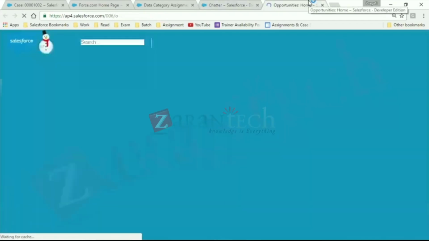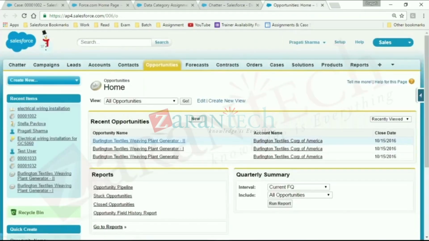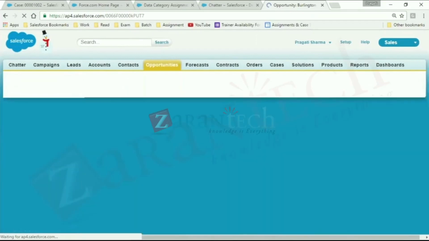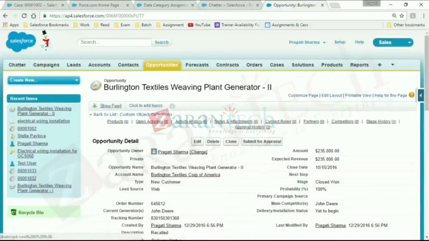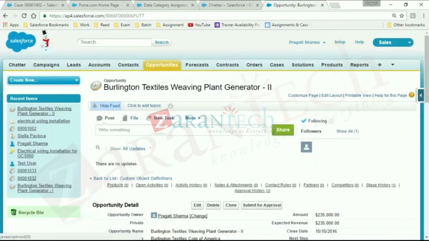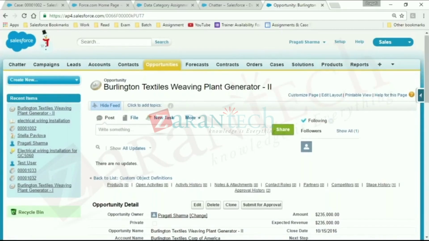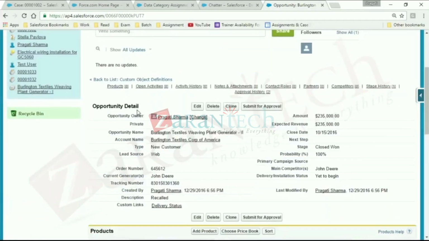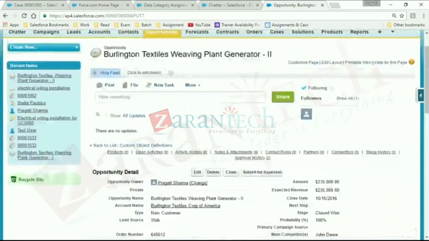You can go to the feed area, show feed, and find this follow button. If you click on that button, you start following that opportunity automatically. Whenever there is any change on this particular opportunity, you can see it here. Now if you go back to Chatter, refresh the page.